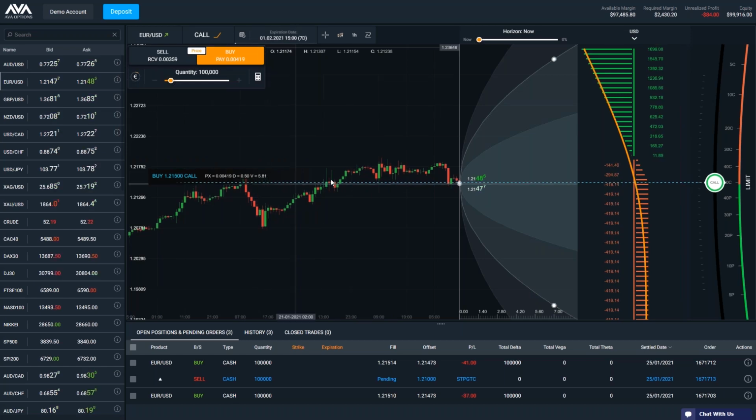So we've got a 1 week option. We're showing where the market has been for the past week. And here we're showing where the market might go in the next week based on the implied volatility of the option, of the at the money option. The implied volatility is currently 5.81%. You see in the middle, V equals 5.81.